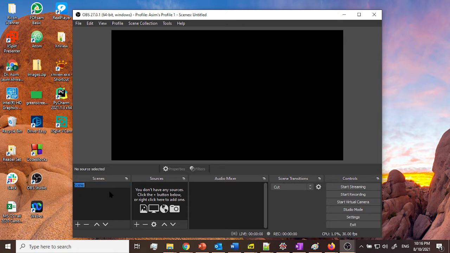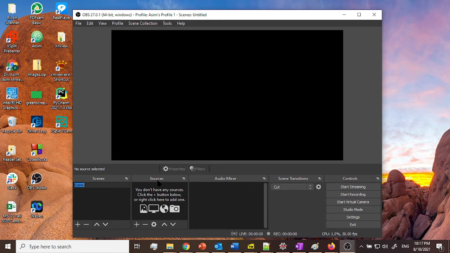Okay, at this point, we want to move forward and focus on the sources window or sources tab. You might be wondering what sources are. Well, it is anything that generates some kind of signal for OBS to record. So a microphone is a source. System audio is a source.